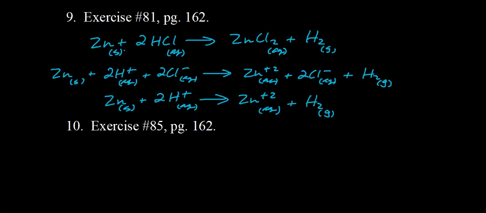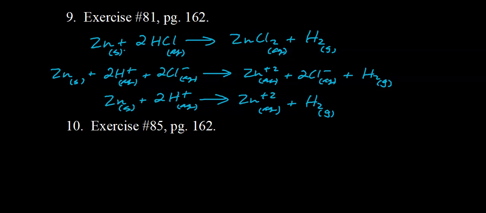So the only metal listed there that will displace the hydrogen from hydrochloric acid is zinc. Make sure you get the correct states of matter for everything. It will affect your ionic and net ionic equations. Zinc chloride I wrote as aqueous. How do you know? That's right, solubility rules.